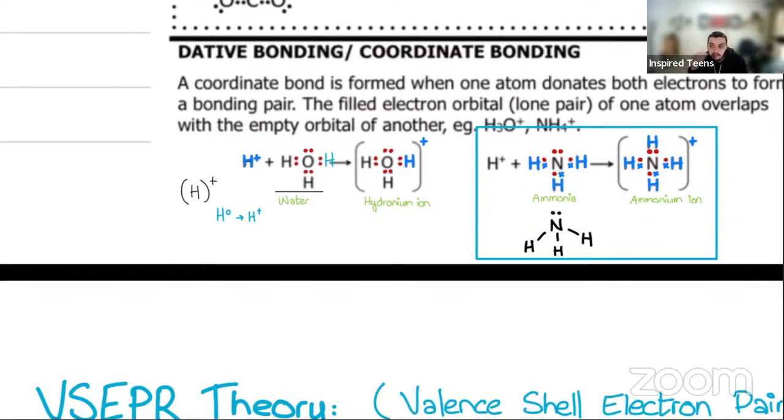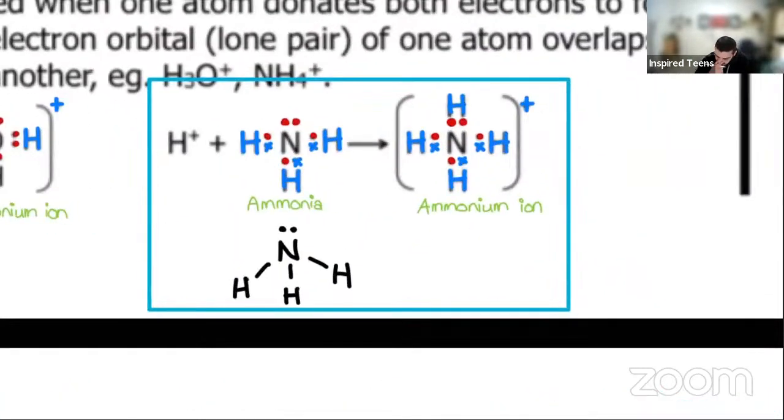One of the atoms or compounds has no electrons to donate, no electrons to take part in bonding, and therefore the other compound will use two of its own electrons to form the entire bond. Okay, so the same thing can be seen with ammonia forming the ammonium ion. So you said draw NH4 covalent bond. This is how you would do it, right?